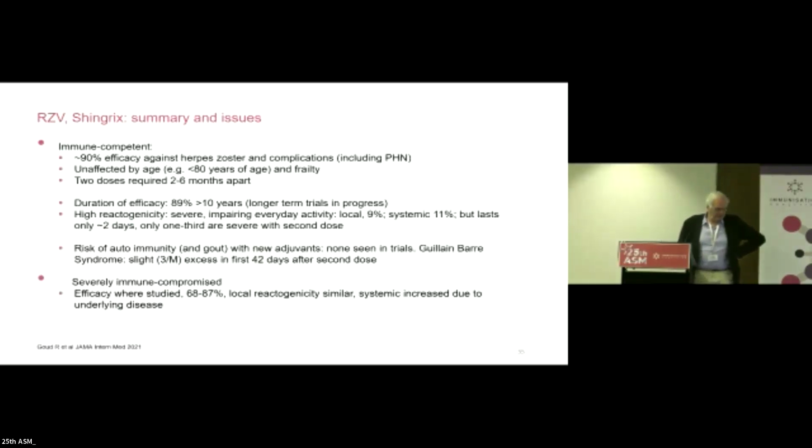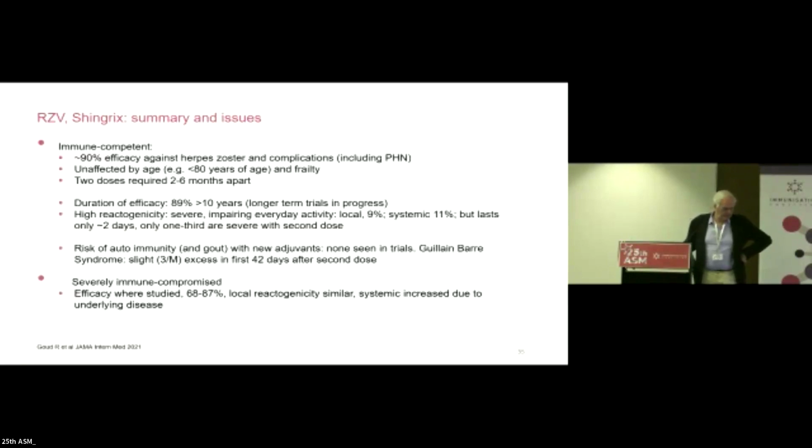In summary, 90% efficacy, unaffected by age. 2 doses are required. The duration of efficacy is out to 10 years, and the new results for that will be available, I think, within the next couple of months. The high reactogenicity is brief, 2 to 3 days of grade 3 reactogenicity, and only 1/3 will get it with a second dose.